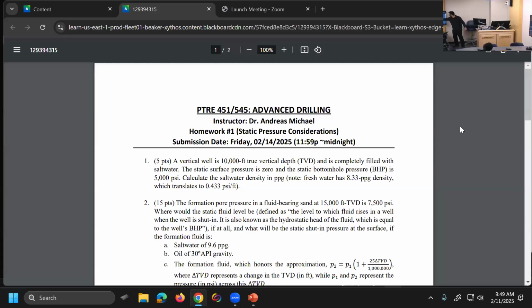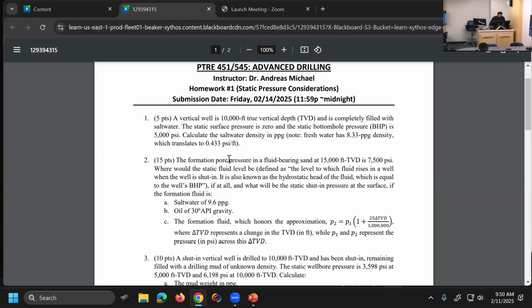You know what I'm trying to give you with this? In the exam, this is how it's going to be. I'm not giving you 0.052, but if you take this and divide by this, it's 0.052. So you have depth and bottom hole pressure, and you need to find the density. You have 2 of the 3, you need to find the third. It's a very easy question for 5 points. It should take you 2 minutes.